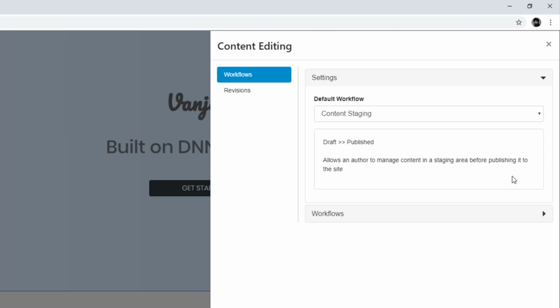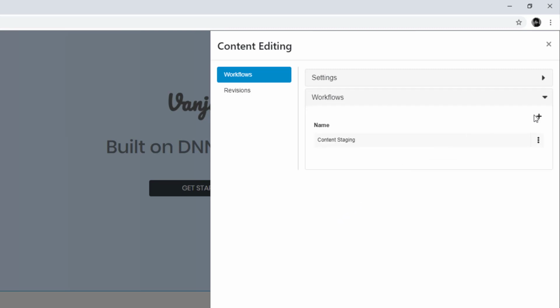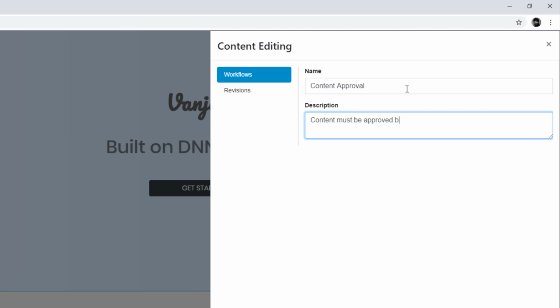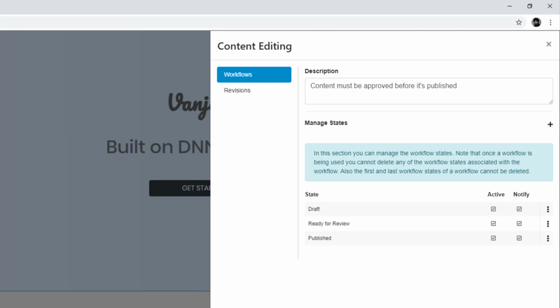So let's create our own workflow, and I'll call this content approval. Content must be approved before it's published. Alright, so now that I've created a new workflow, there are three states by default. The first one is draft, the second, the content must be reviewed, and the third is the content must be published.